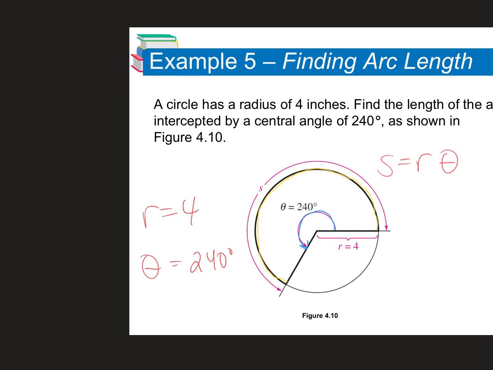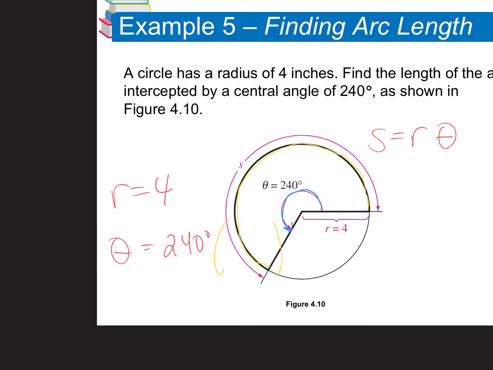Is that the correct way to do this problem? What do we have to do with 240? You've got to convert it from degrees to radians. How would I do that? What's our conversion? If I start off in degrees, where does pi go? Where does 180 go? Multiply by pi over 180. 180 is going to go in the denominator. Why? Because we want our degrees to cancel out. So look, your zeros and your degrees cancel. What number goes into both 24 and 18? 6. 6 goes into 24 4 times, and 6 goes into 18 3 times. So what is your theta in radians, guys? 4 pi over 3. Perfect.